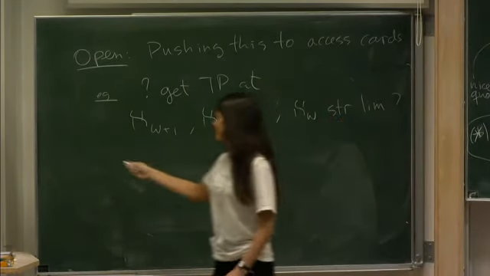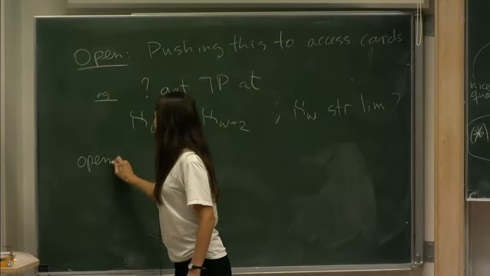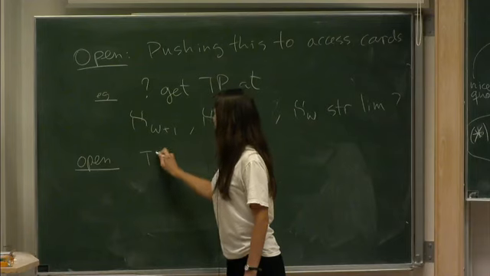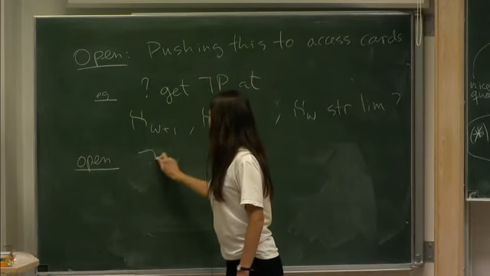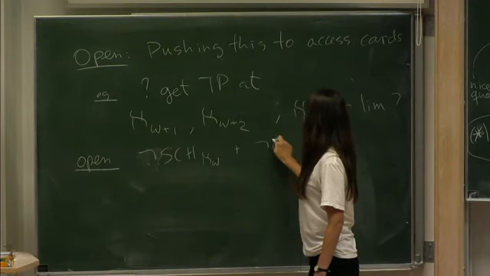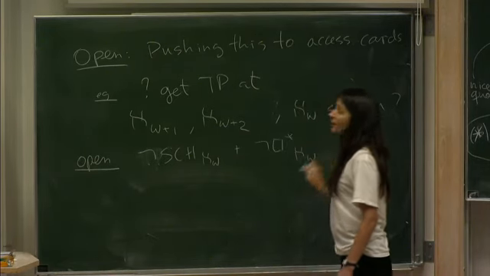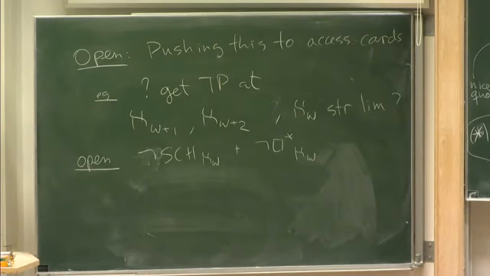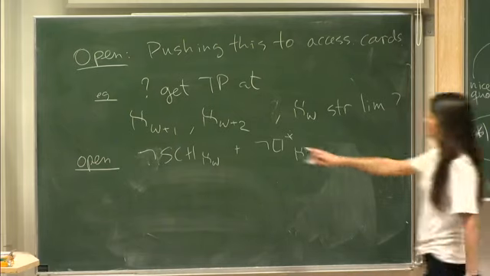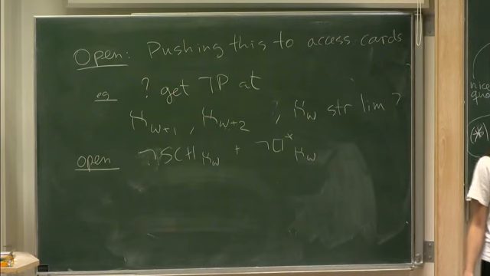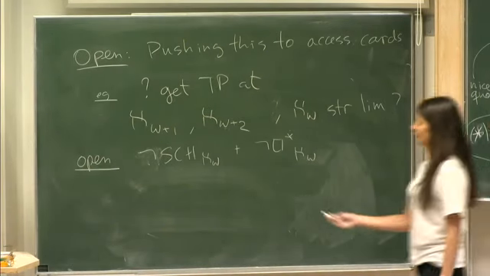I mean, even the following is kind of annoyingly open still, which would be a stepping stone question for this. Is it consistent to get the tree property, not even the tree property, but just failure of SCH at Aleph omega, say failure of weak square at Aleph omega? In order to have even a hope of getting the tree property, first you need to show that weak square can fail. And in order to get the tree property here, for Aleph omega strong limit, you would have to get failure of SCH.